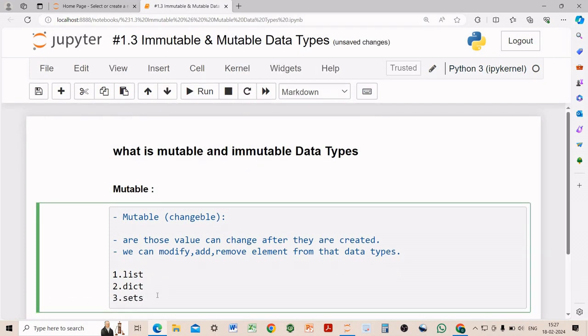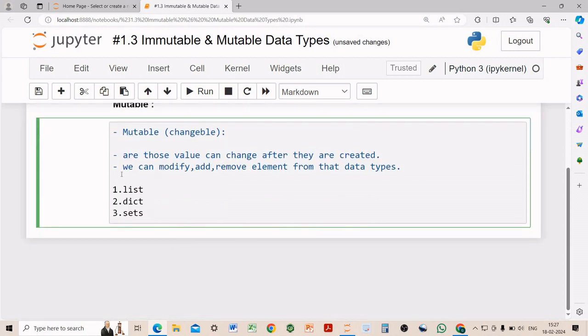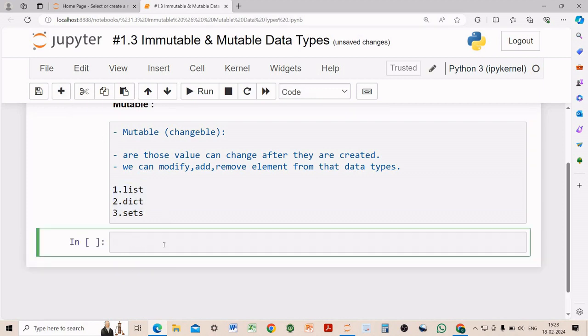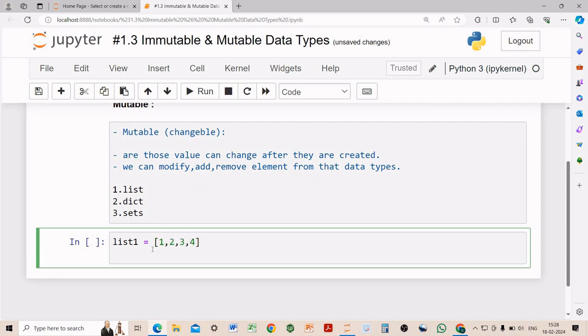Sets. So we can change the value of this data type, or we can say we can change the element of this data type. So let's see how we can change it after it gets created. Suppose I am taking list1 equal to 1 2 3 4 5, and I want the character 3 instead of this 1, so I'll pass the index of that character.